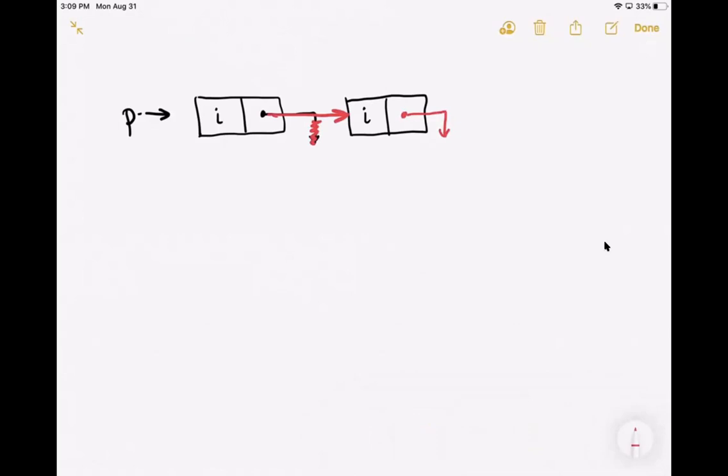And you can see then that we can extrapolate this idea. Let's say we had a new node created here and we want to insert it between these two. Well, that just becomes a matter of managing our pointers. This pointer here that we just created would now point to that node.